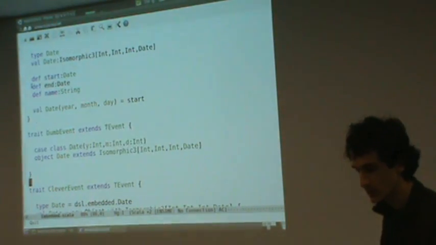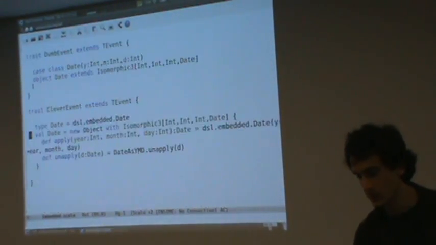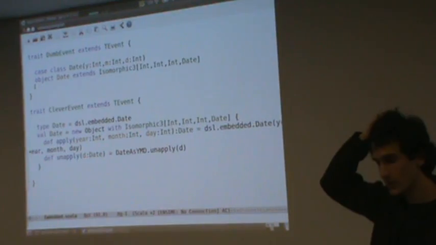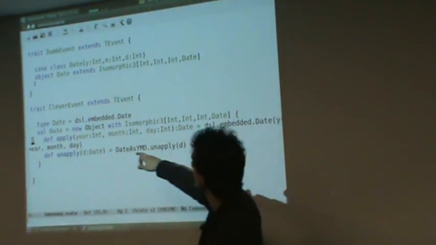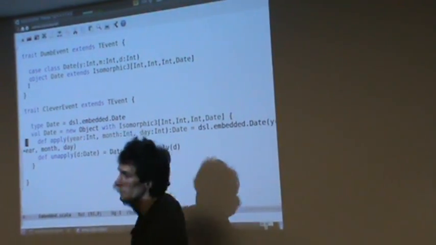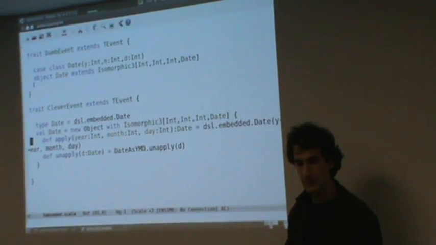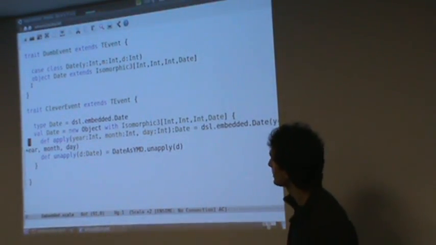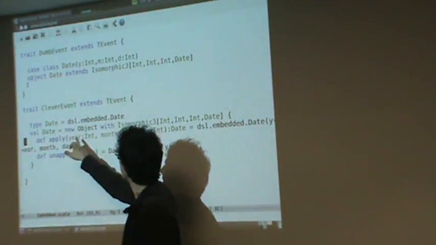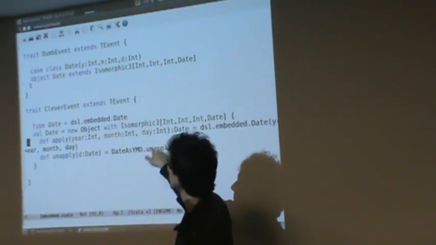This is just a dumb implementation, but actually I can reuse what we defined earlier. I can say my type date is actually the date that we defined, the one relying on the geodata implementation, and then I say I still want this isomorphic stuff.